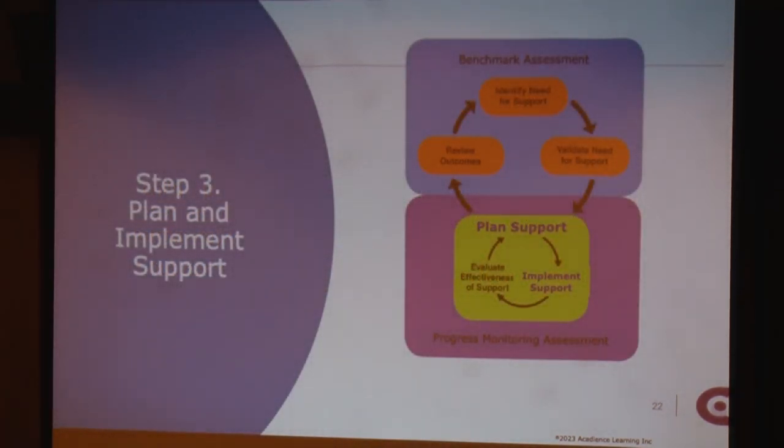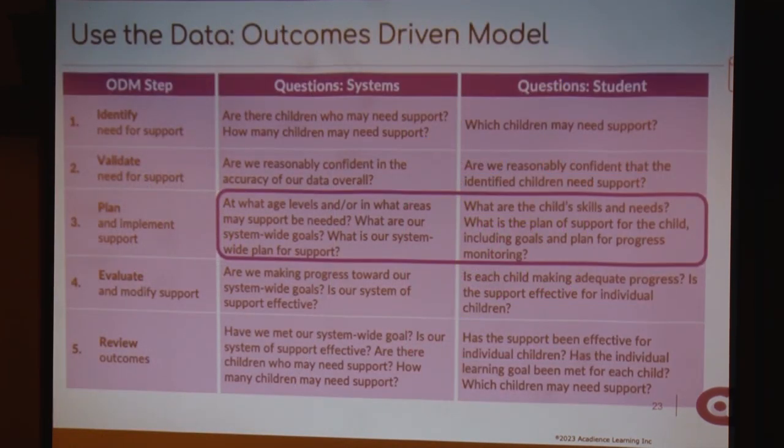So you just validate it pretty simply. I often do it with teachers. We just sit and look at their class list. How does this look? Anybody look, and if teachers have other information, they bring it. And if there's a child that's unexpected, we run it to ground, look at the other data we have. We might do a quick check in that particular skill area. Then we move into using the data to plan what it is we're going to do.